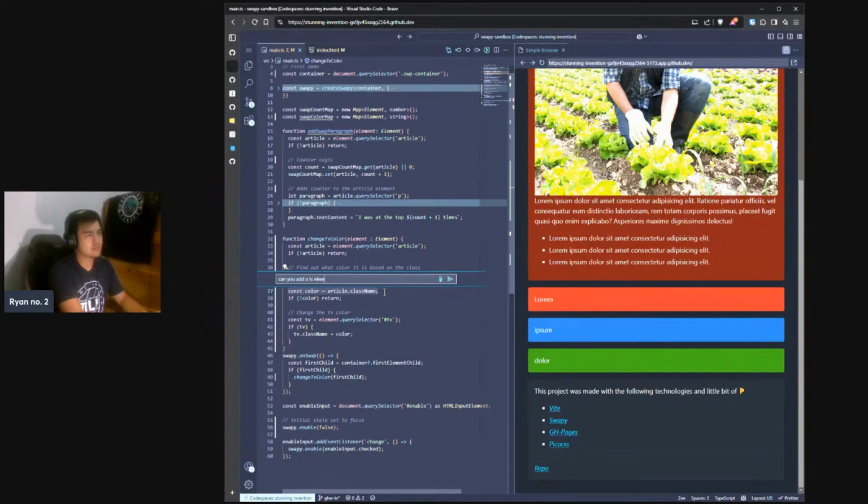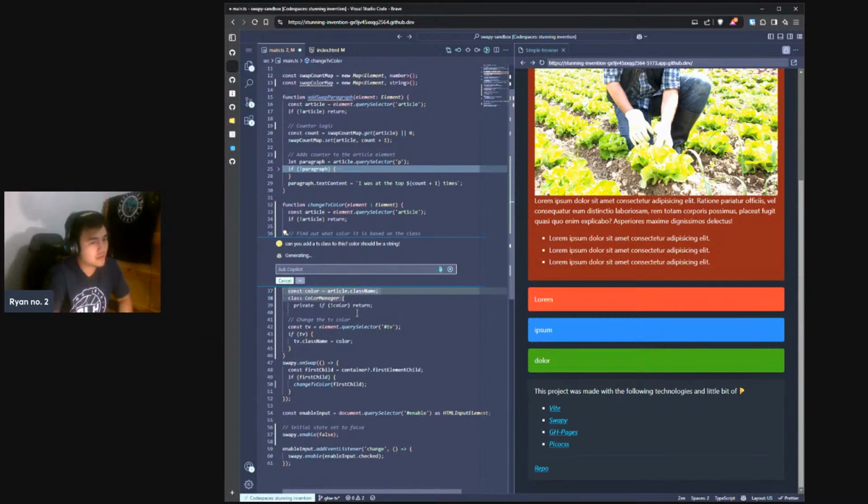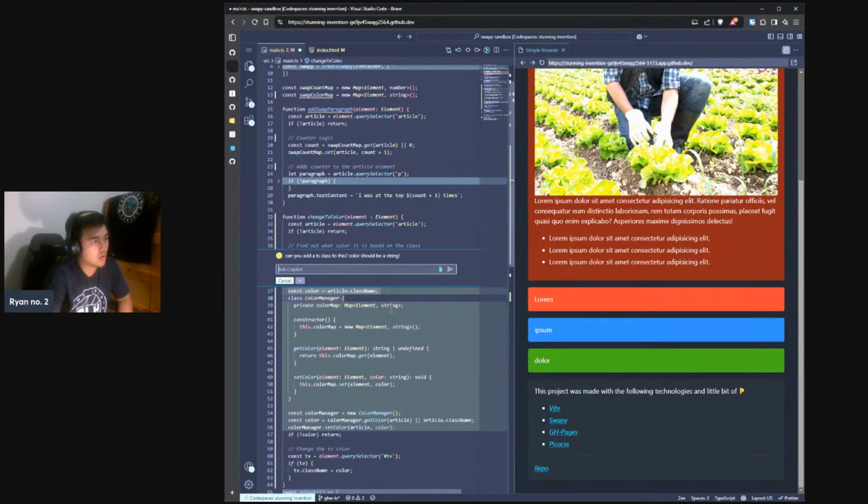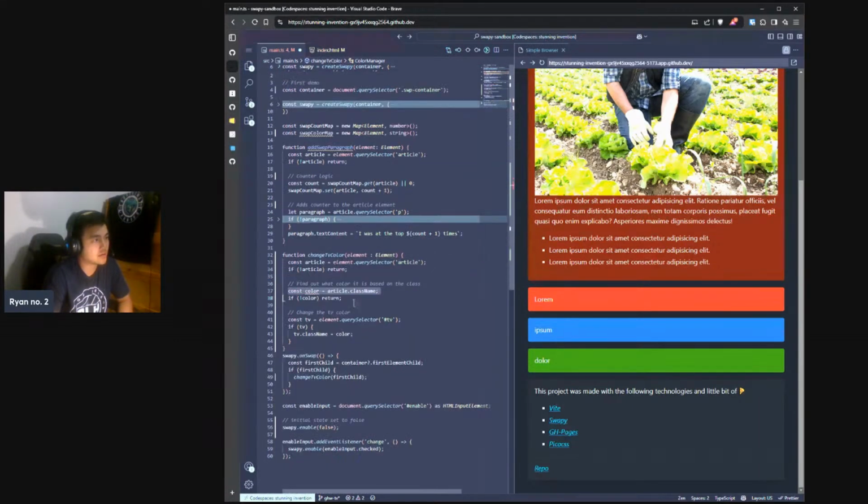TypeScript class to this. It should. Color should be a string. Holy moly. Wait, no, that's too much.